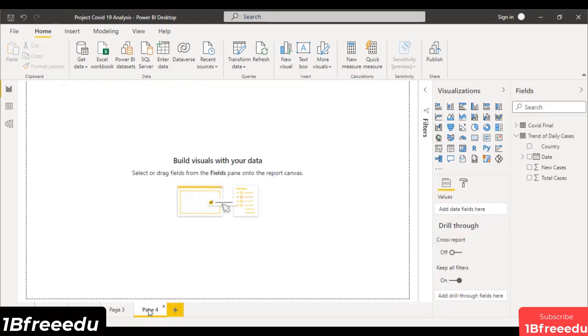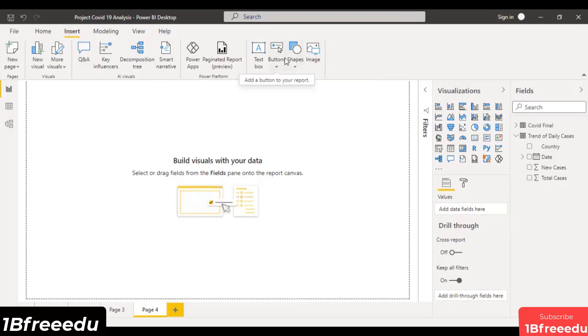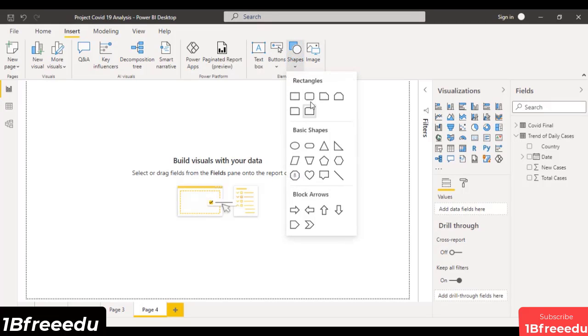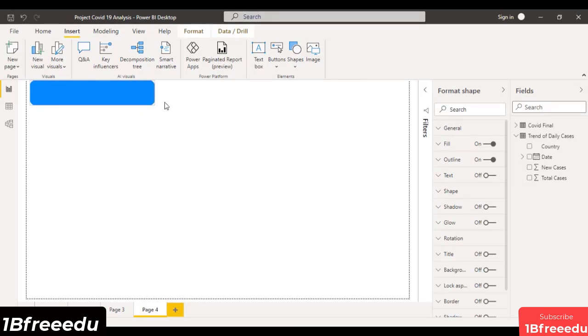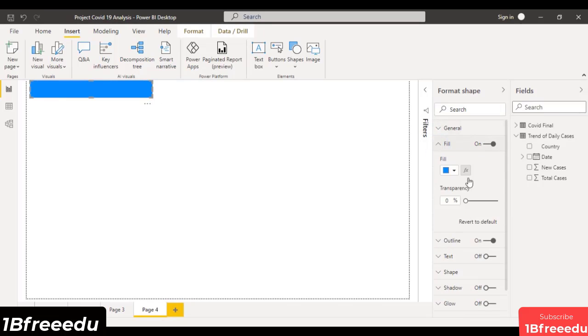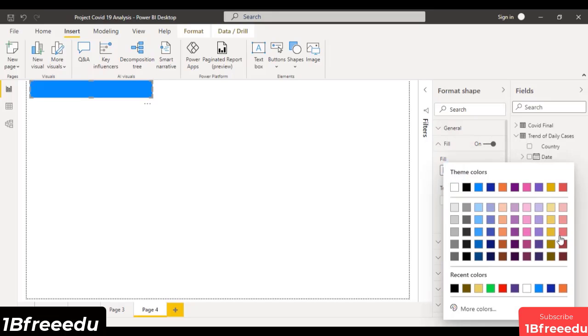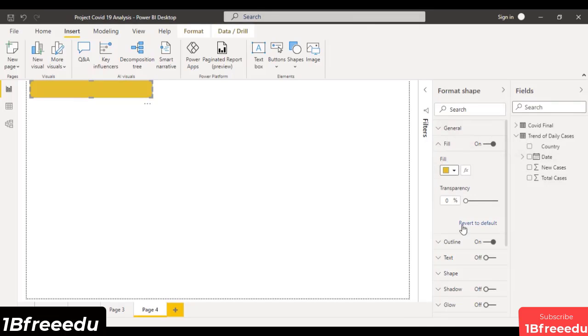The first thing that we need to know is what kind of a report this is. So for this particular thing, we have to insert a kind of a button, or basically a shape that tells us the purpose of the report. That is really important. So I'm just going to add a simple rounded rectangle shape, and this much is okay. Now whatever you want to change about its appearance, anything you want, you can just do it here.